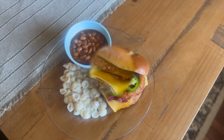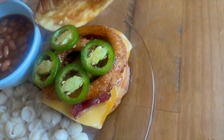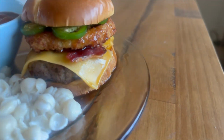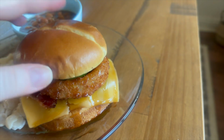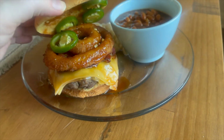Here's what my plate looked like in the end. I was trying to recreate this burger from a local restaurant, and it honestly turned out so good. I was very pleased with it in the end. Both me and my husband love this burger. I will definitely be making this again in the future. And as you can see on the side there, I made some baked beans and some white cheddar macaroni and cheese.